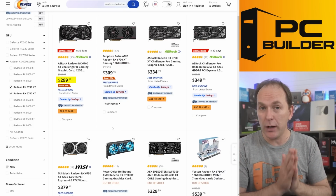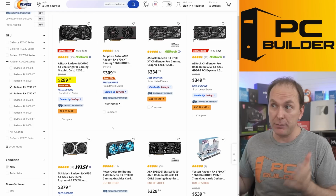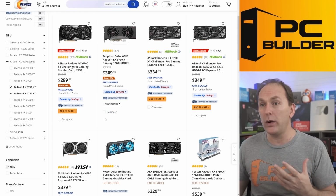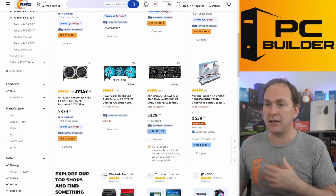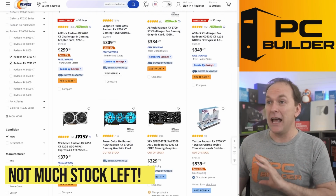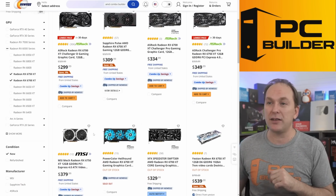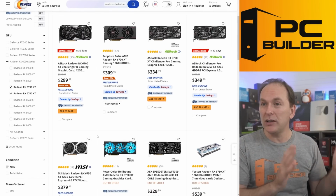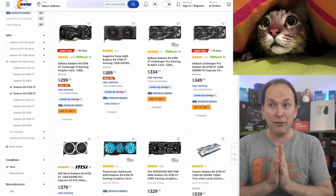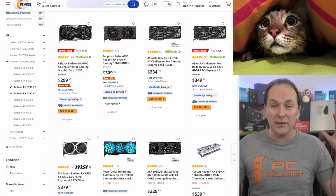If you look, you can still pick one up for $299. It briefly hit $289, but mostly stayed at $299, including some of the higher end models at $299, and the 6750 XT got down to like $320. So for 20 bucks more, you could get the 6750 XT, with 6% more performance. But if you look, this includes the 6750 XT. There are not many models left. Most of these are completely sold out. It's possible that we're going to get some more XFX Speedster ones. There's possibly some more still in the channel, making their way. But if you want one of these, pick it up, because I am kind of afraid of what happens to 1440p gaming at around the $300 price point once these are gone off the market.